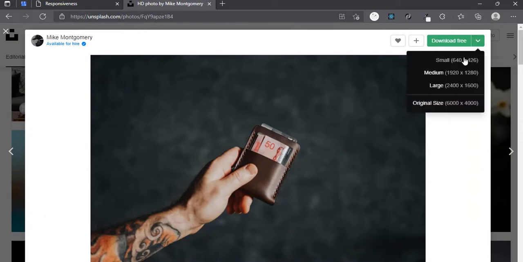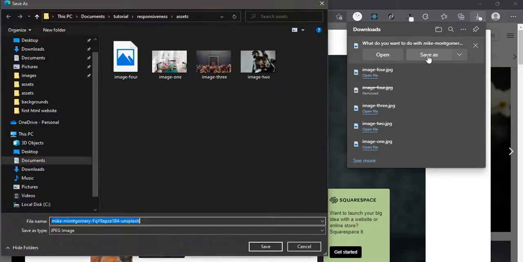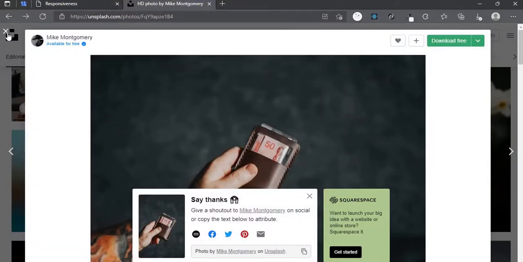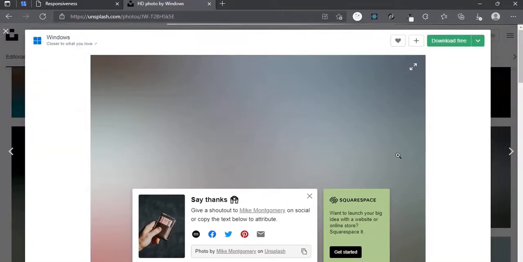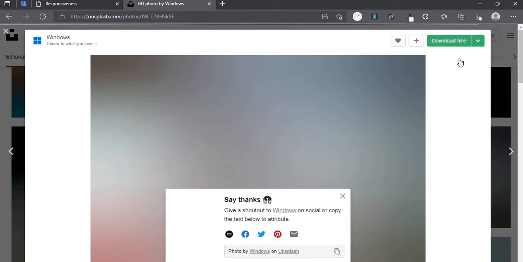Let's just save this. If you notice that they are the same size, you can use different sizes if you want. I prefer to use the same size. Okay, let me call it image 5, and let's save. Let's get the last image. What will be our last image? Let's use this, whatever it is, that's what we're going to use. So we're going to save the small version and call it image 6.